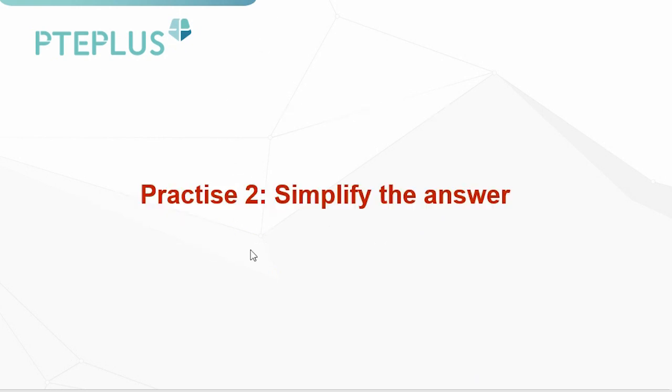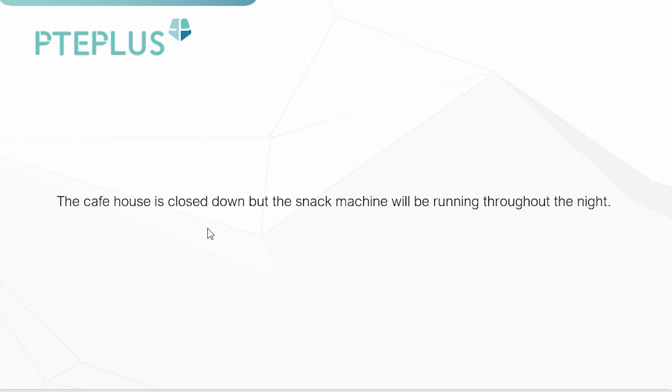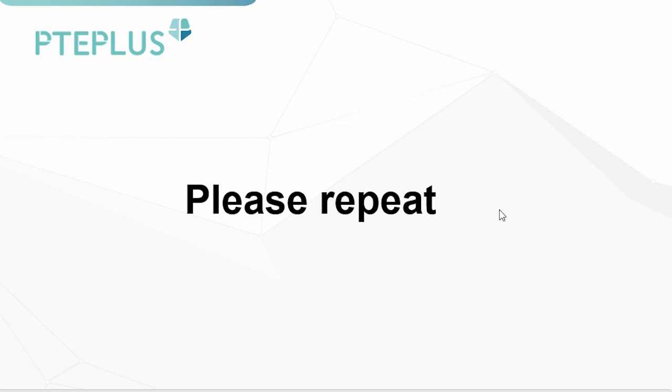How can we simplify the answer? Okay. Now, let me give you a small task to do. So here we've got a sentence, right? I'm going to give you 5 seconds and I want you to remember it. Your time starts now. Okay, can you repeat the sentence for me?